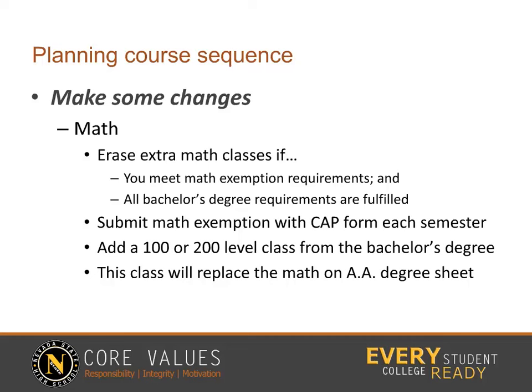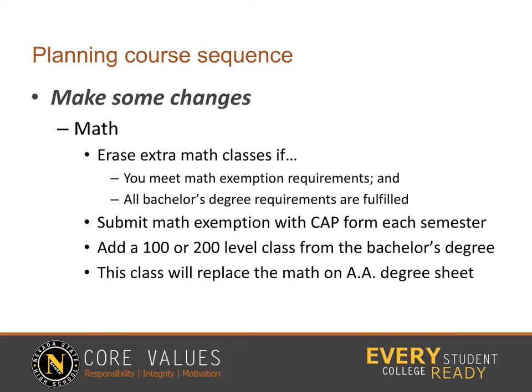Generally, you don't want to take more math than you need for a bachelor's degree, as there will be lots of other classes that could count towards college requirements. It will likely serve you better to erase the extra math and add a different class. For example, Math 181 could be replaced with Accounting 201. Again, to be clear, this is only if you have met the Nevada State High School math exemption requirements, including the math needed for your bachelor's degree.